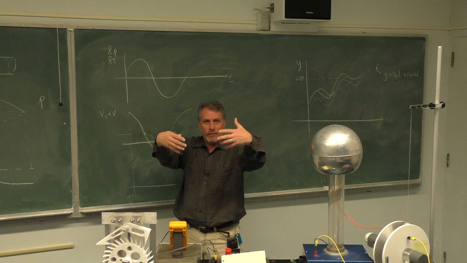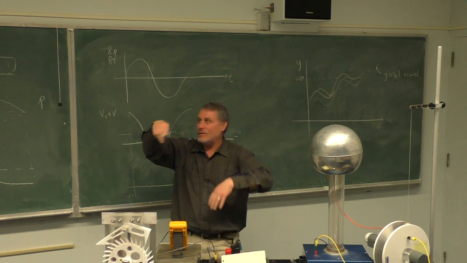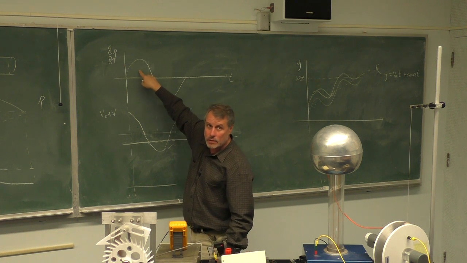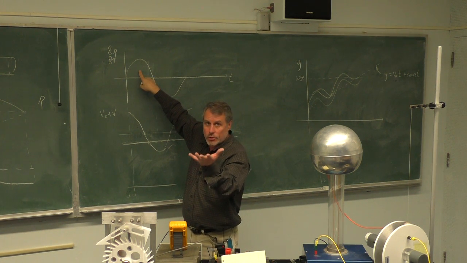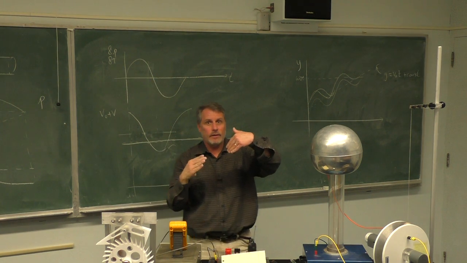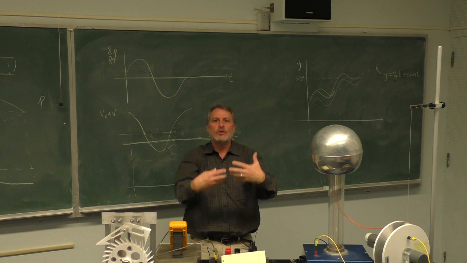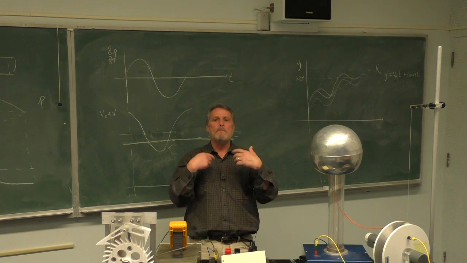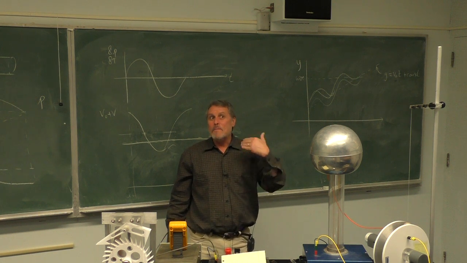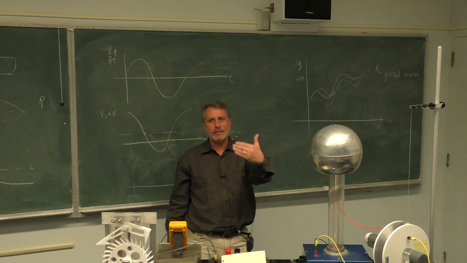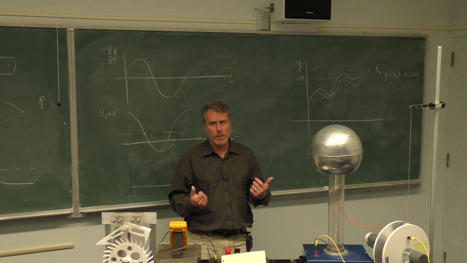If I dump heat during a compression, then the amplitude of my compression is going to increase, right? If this represents delta T, if I add heat when delta T is positive, then delta T is going to become bigger. And bigger delta T has also bigger delta P. So the fluid particle, as it moves up the pipe, goes through the gauze and happens to have the right phase to dump heat at the time there is a compression. Most of the time, okay? There are times where it dumps heat at the time that there is a rarefaction. But most of the time, it dumps the heat at the time there is a compression. It's more likely that the heat is going to be transferred during compressions than during rarefactions.